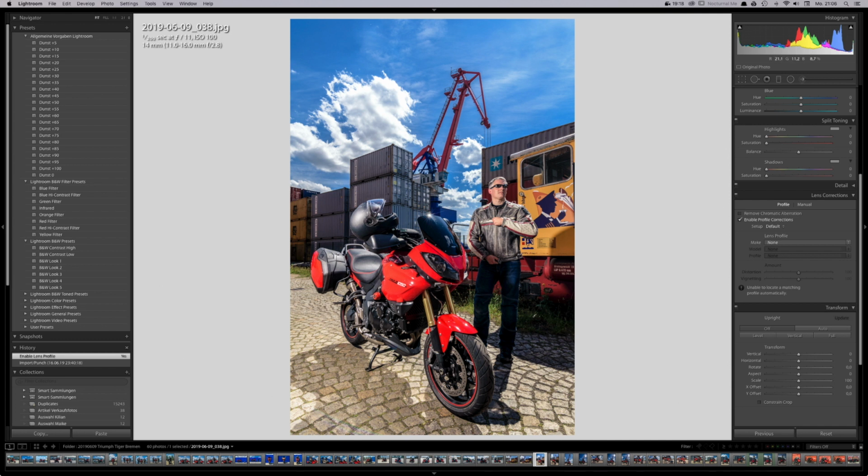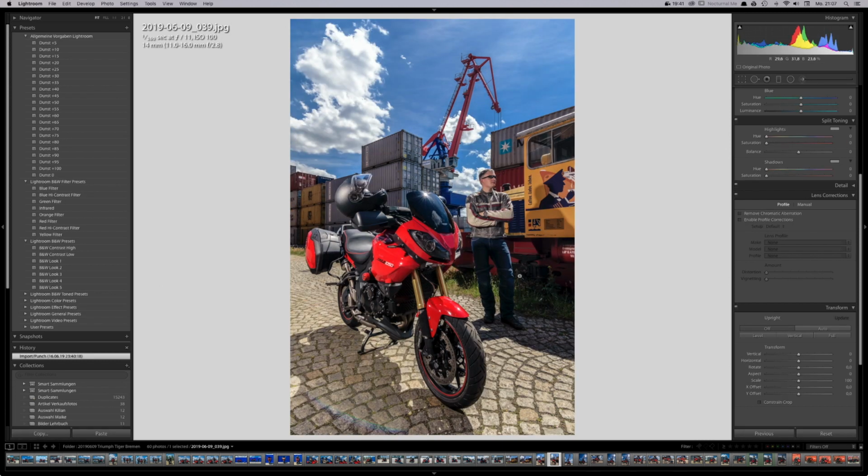Perhaps a little bit less flash would have been okay. So he didn't use a light former, so he just had a small diffuser on it, which was not bigger than the flash cover itself, so not a big softbox. So this is quite harsh light, which is okay, but it's a little bit too much, so a little bit less flash power would have been okay. Same here.